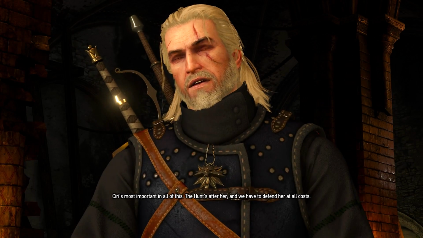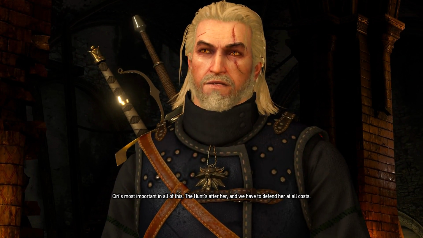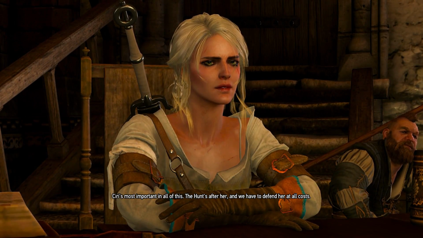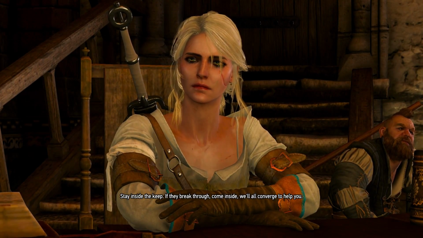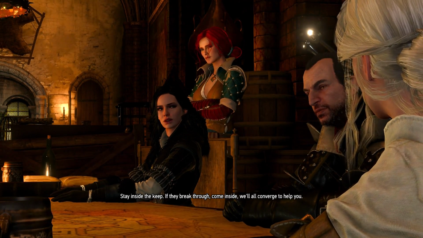Ciri's most important in all of this. The Hunt's after her, and we have to defend her at all costs. What do I do? Stay inside the keep. If they break through, come inside. We'll all converge to help you.